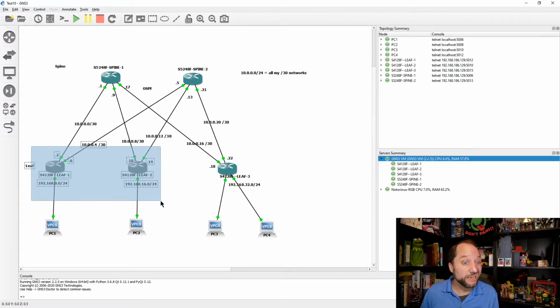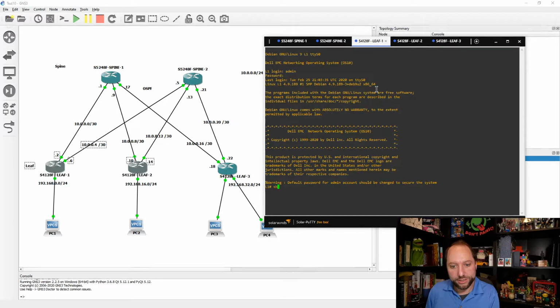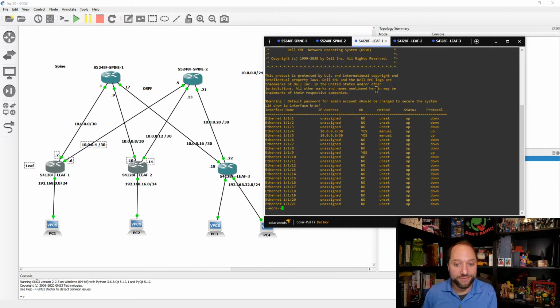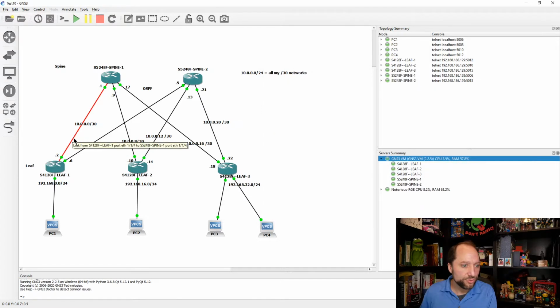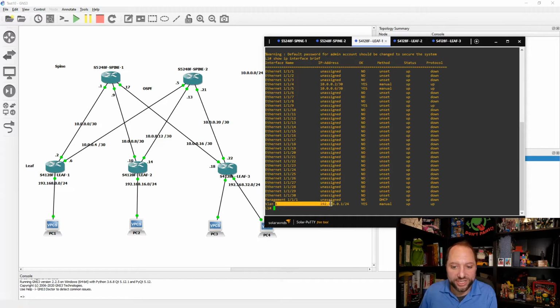And before you got here, I went ahead and set these up as well, just so you didn't have to stare at me doing all the things here. If we log into these other ones here, Leaf 1 and Leaf 2, we're going to see that they already have networks as well, and they already have OSPF going. So let's go check that out. Leaf 1, show IP interface brief. And we should see 1/1/4 and 5, I think. Let's check. Yeah, 1/1/4 and 1/1/5 have 10.0.0.2 and 10.0.0.6. And I should have a VLAN 1, because I just used it again and again as 192.168.0.1.